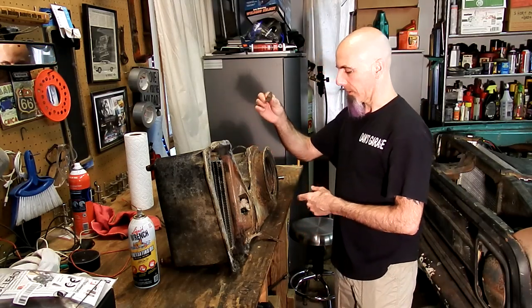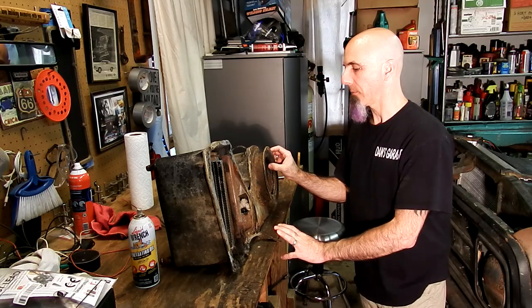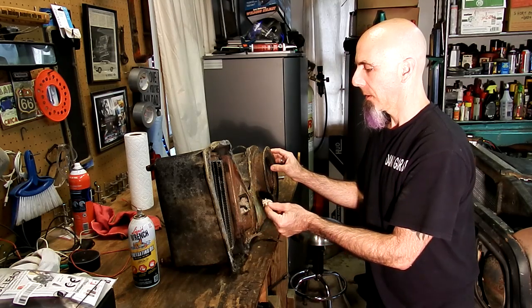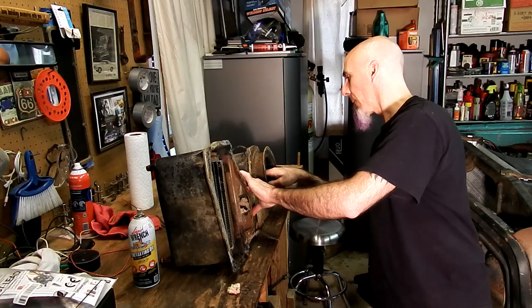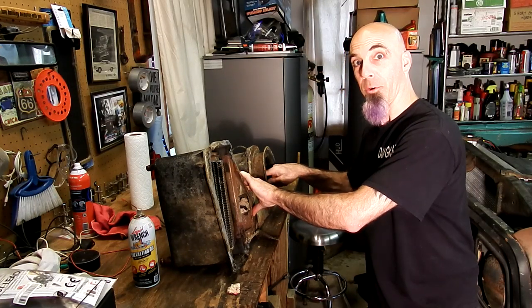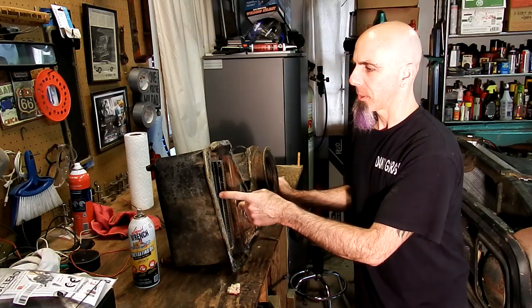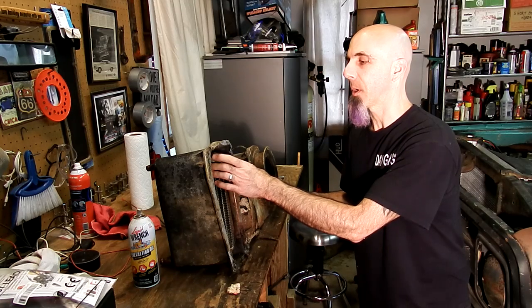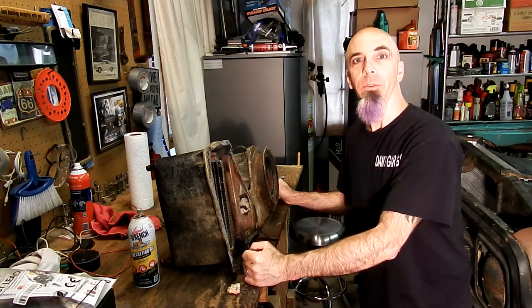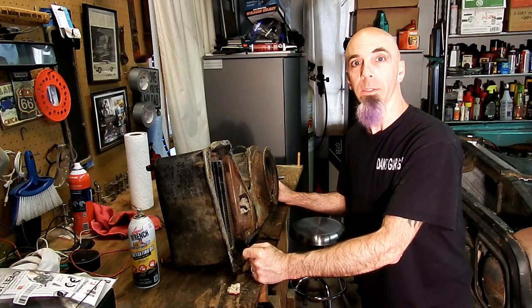Looking over this - a little piece of the corner was broken when I took it off. I can see that this seal is pretty shot. I think they're only a couple bucks, so we're probably going to get a kit and replace that. It is a little rusty in here, so I'm definitely going to clean it out. There's some evidence of an inhabitant, so we're definitely going to clean that out. I'm going to make sure the doors are working and the fan is working - I can see already the cage is broken and I don't think that would be spinning very well. I'm going to take this heater core out. It looks like the original one from Harrison, so I'm going to take this out and bring the brackets to the auto parts stores to make sure I can get the correct one.